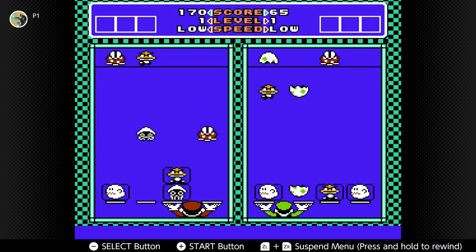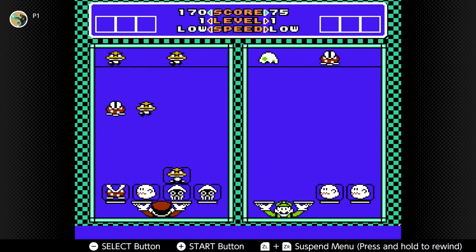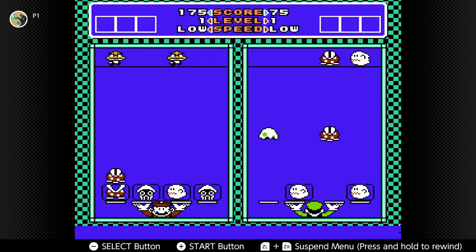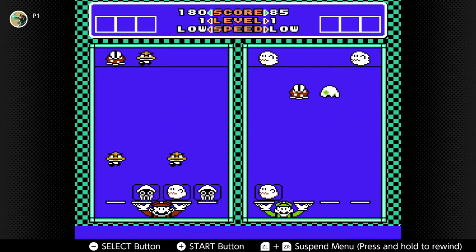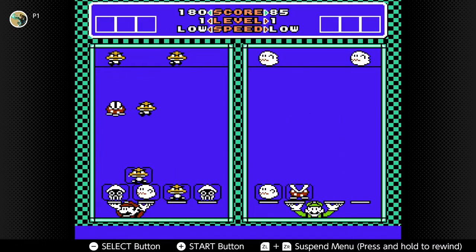Out of the games that you had on the NES, what were your favorites? With or without using Game Genie? Because I like Paperboy with Game Genie. If you could have infinite paper, just spam and run. But I don't know if I had Game Genie or not. I remember renting Game Genie.